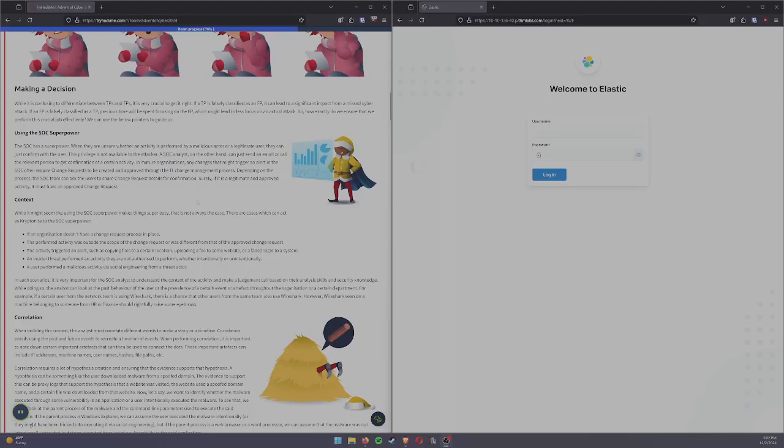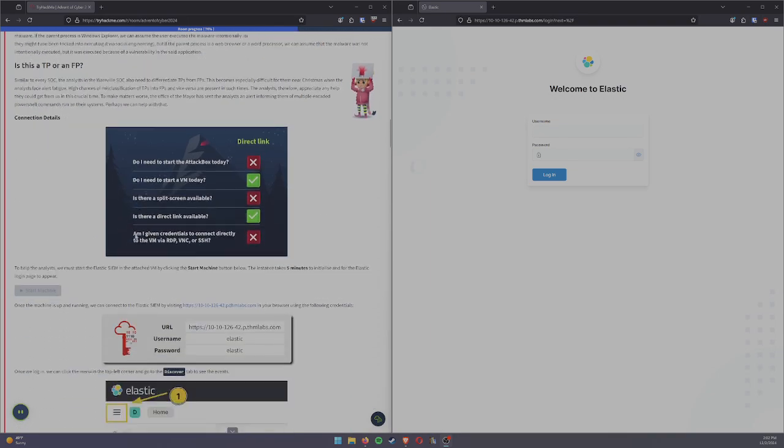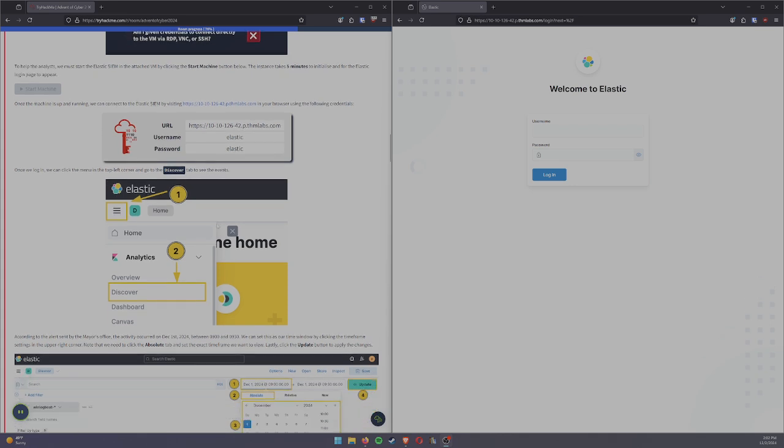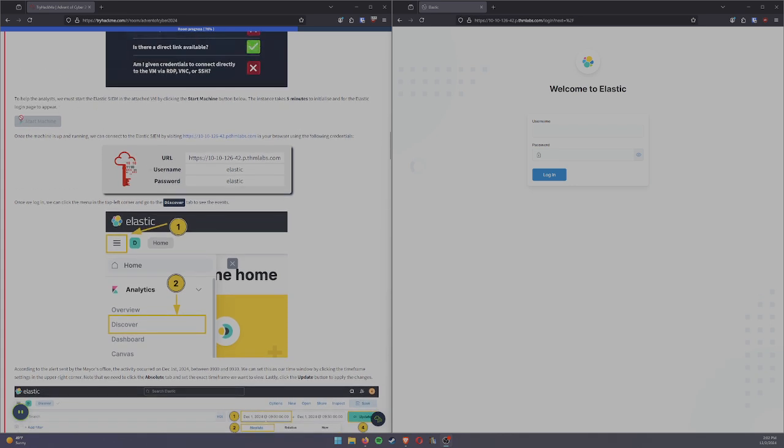All right, so today we're going to be using a sim to answer some questions. The only part so far that I've done is start the machine. So this button right here I already clicked on and opened this URL here. And it's saying I need to type in the username and password. So let's go ahead and do that before we get too far.